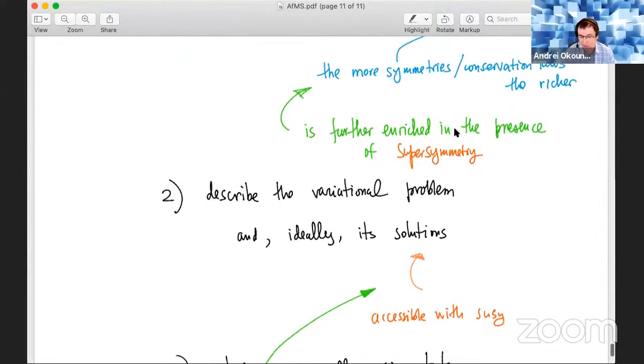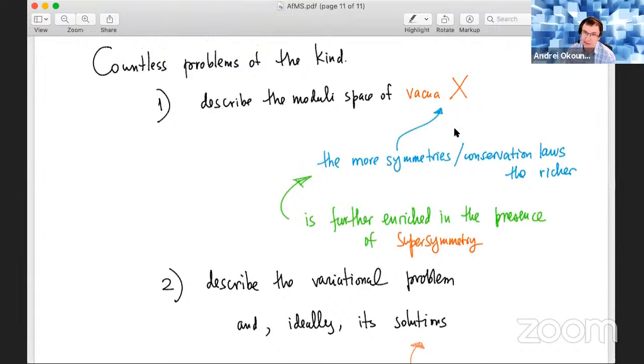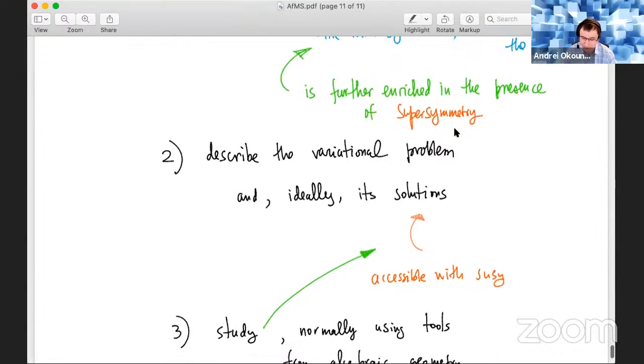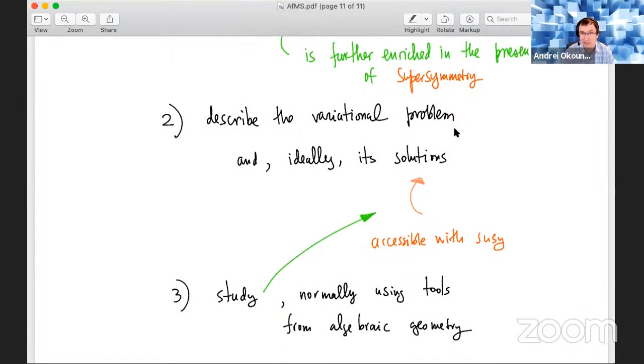And then once you are done with the space, in our example the space was either 2 points, a triangle, or a plane. So anyway, some space, and it has an interesting function on it. And then you would like to know what this entropy function is, what the variational problem is. That's another thing that's not easy to know, but in many cases you can. So for every such x, there's some variational problem, and ideally you would like to know what this problem is or what its solutions are. And again, the more symmetry you have in the picture, the better. So for instance, supersymmetry really helps here.